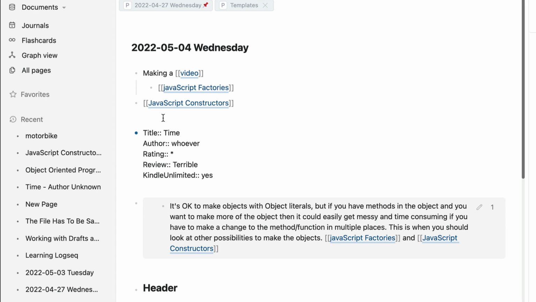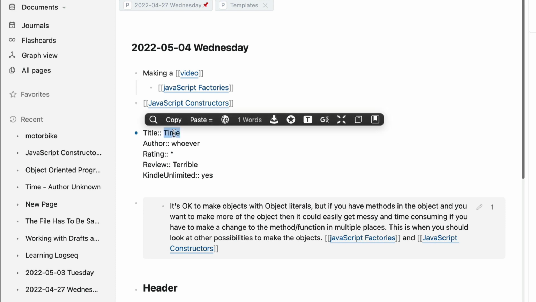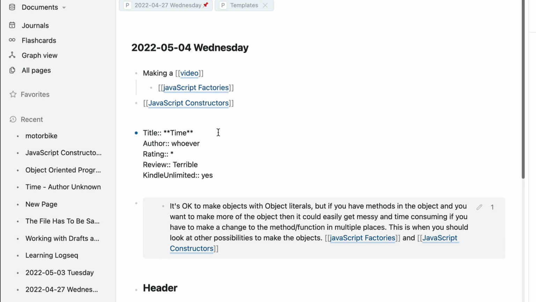And again, with this here, you can do stuff like, for instance, you might want this to be in bold, so I can do Command B to make that bold. And it puts in the markdown syntax on either side of that word to make it bold. Or you can just type in the things if you wanted to do it that way. So if I put a single star there and then a single star at the end of it, that's going to turn that into italics.